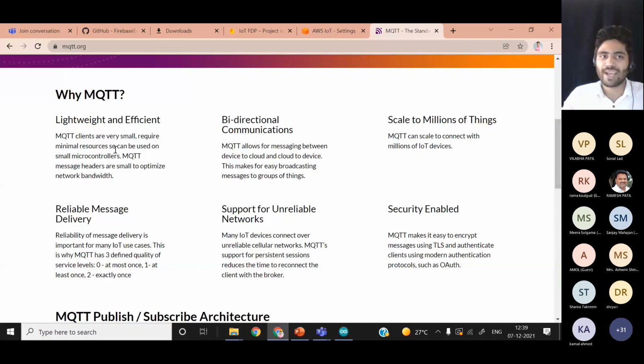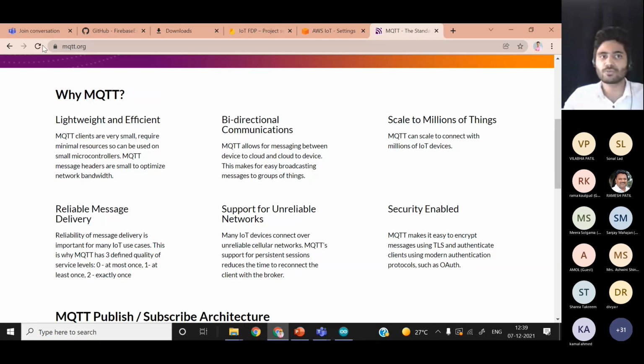These are the advantages of MQTT provided here. In our case also, we are using TLS encryption, the Transport Layer Security protocol. We are using the keys or credentials we have added, the private key and the certificate. These are all related to the encryption, TLS, Transport Layer Security.